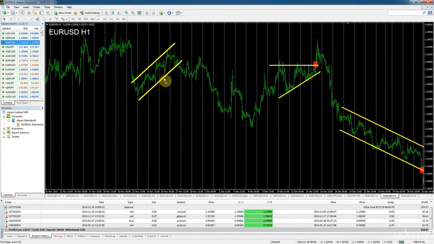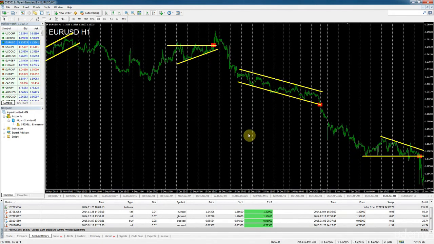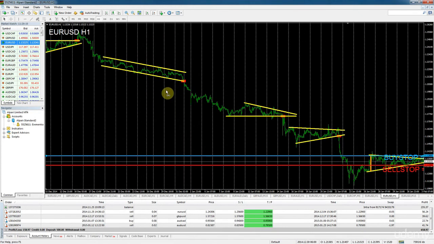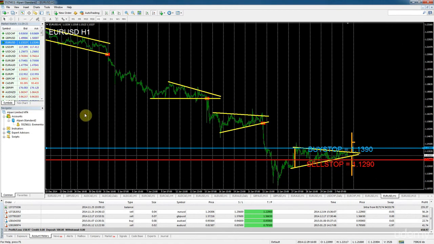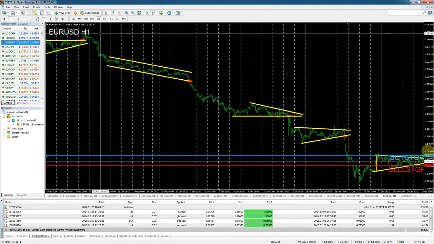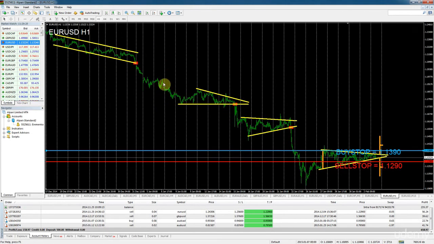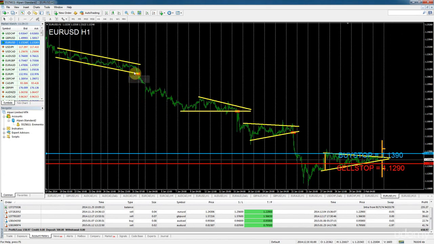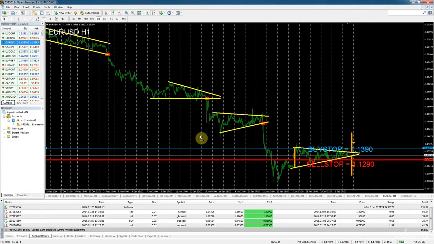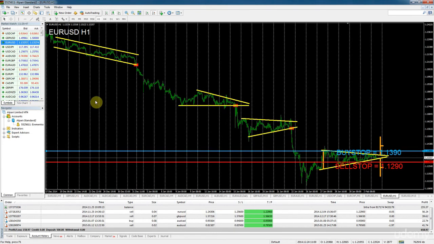So there have been a couple of instances where the price was either in a channel or in a triangle, and there was a burst. Another thing that you will notice is that currently we're in a downward trend, and both of these triangles that have already happened, and this channel, the most recent one, they all burst downwards. So it is much more likely that this triangle is also going to burst downwards, because we are in a downward trend. The dollar is strengthening, the euro is declining. That's important to remember, because that will tell us which trade is riskier of the two.